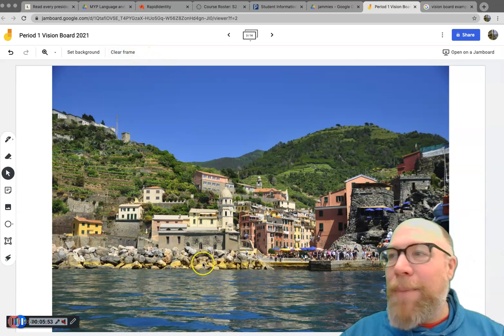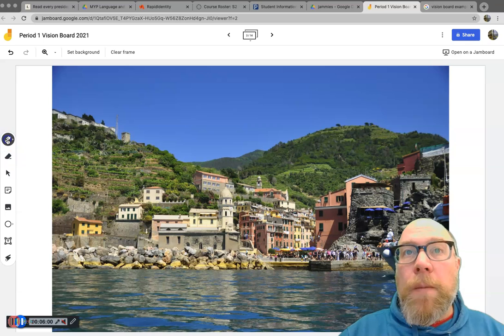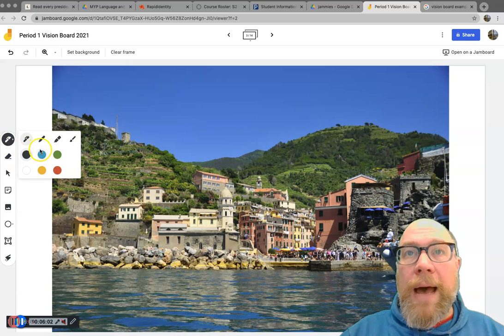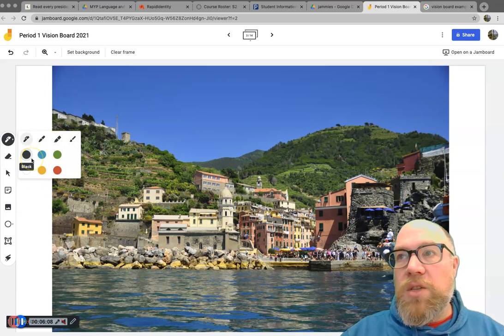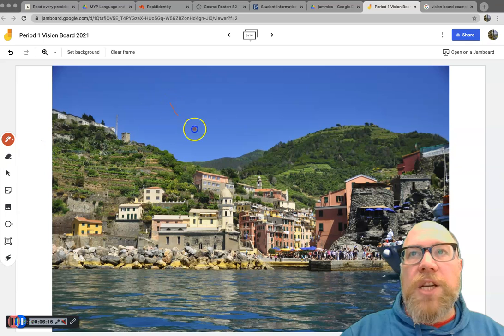Okay. Hi, I'm back. So on your left-hand side are all your other tools, and I'm just going to run them down. The pen tool: you have 4 options, pen, marker, highlighter, and brush, and then you have 6 colors. So not a whole bunch of options. You can't change the size and the width of them, but you can see how it changes it all. There you go. I'm going to just hit clear frame.